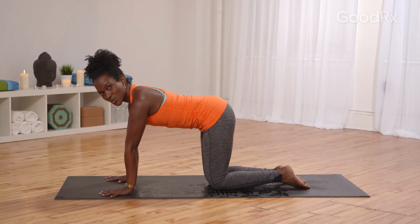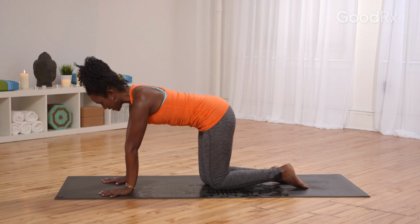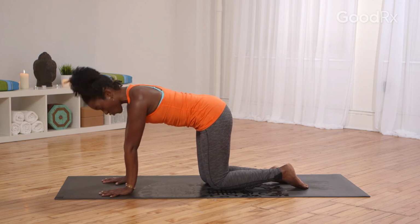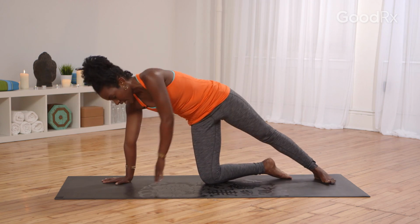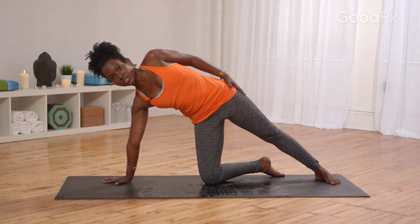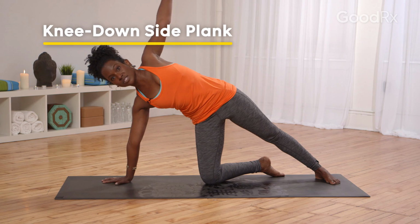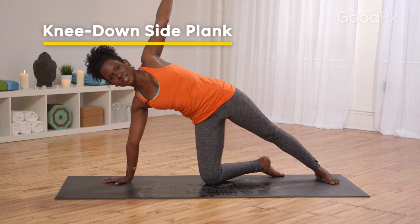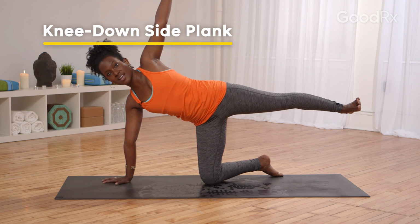Now we're going to shift into what's called a side plank pose. But we're going to modify this side plank. You're going to place your right wrist and hand underneath your right shoulder. Right knee is underneath your right hip. You're going to rotate over and your left leg is going to go long so it's straight. Your left hand can stay on your hip, or if it feels comfortable, you can lift your left arm up to the sky. Continue to gaze forward, find a spot that's not moving, draw your belly in, and if you can, add on by lifting your left leg.